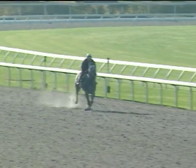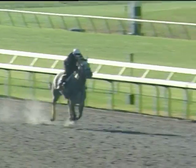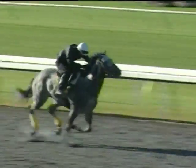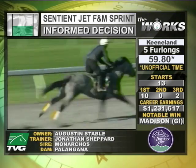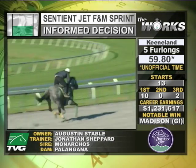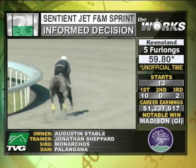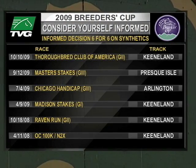Look, these two horses have just finished running, and these are maintenance style works. You'll see that the rider's very quiet on top of Informed Decision, and just right at the very end is going to let her run. Yeah, that's exactly what you want to see in a work. Just break off easy and finish up. Open up the lungs, stretch your legs the last 16th of a mile. There it is, 59.4 with the asterisk, the unofficial time. That's what we got. Your private clocker. Exactly. Hand-timed by our works crew, 59.4. Informed Decision, staying in form, headed to the Filly and Mare Sprint.